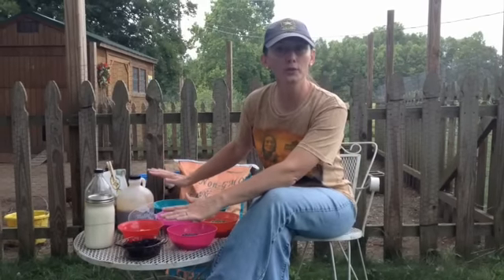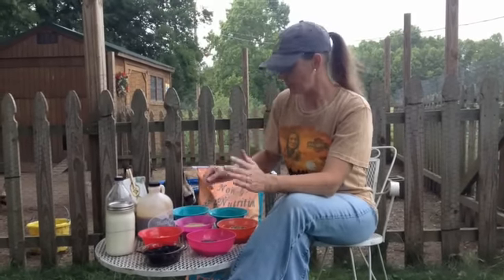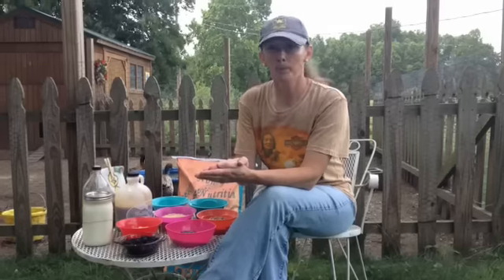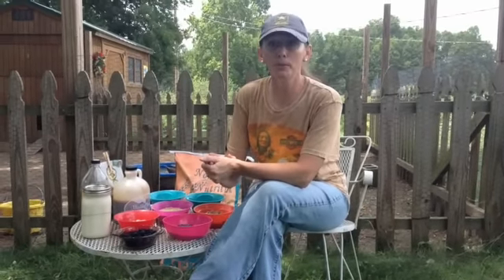This looks like a lot if you can see this table, but I don't do everything all at one time — I just want to give you an opportunity to see all that we do. The most basic fundamental thing you want to do for your chickens, in my opinion, is provide a really good feed and give them opportunity to free range. We let our chickens pretty much free range all day long. We lock our chickens and ducks up at night for their own protection against predators. During the daytime, they have full opportunity in an enclosed area to free range for whatever they want.